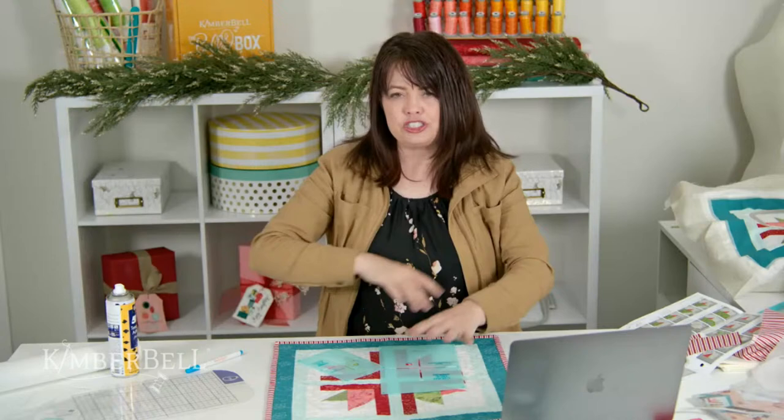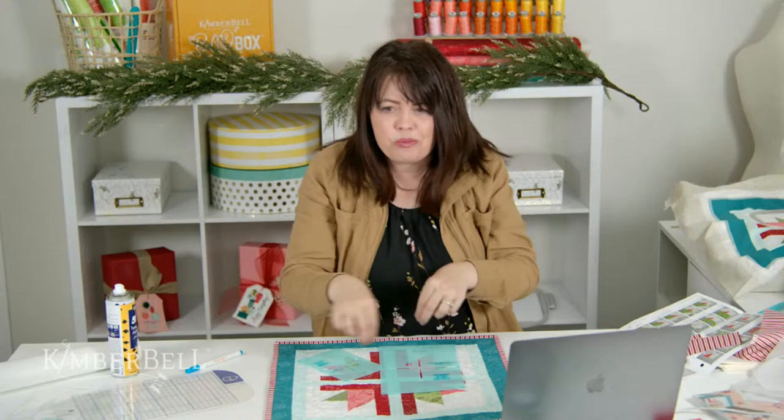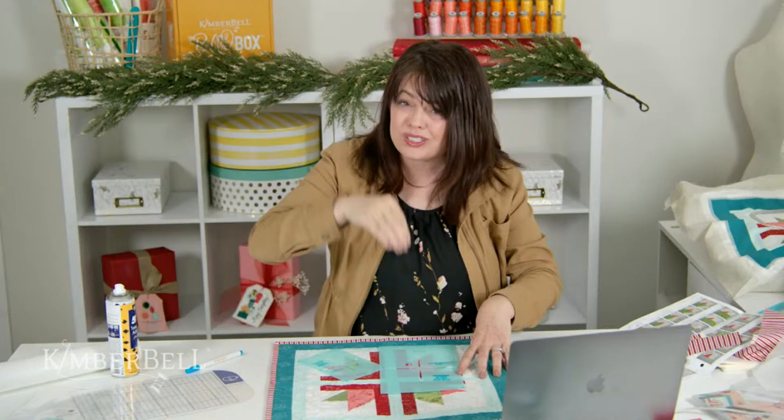The fun thing about bitty blocks too is, say for example, I was doing a swirl design all over my table topper, and then I wanted a bumblebee to be flying through the air. I might take a little bitty block that has that bumblebee, place it somewhere on this quilt, just like a stamp. Remember, if it lands there, it goes there, it stitches there, then it looks like a bumblebee is flying through my swirl designs. So there you go.